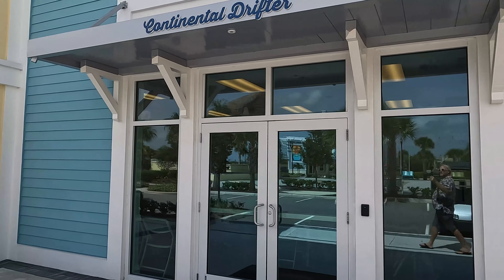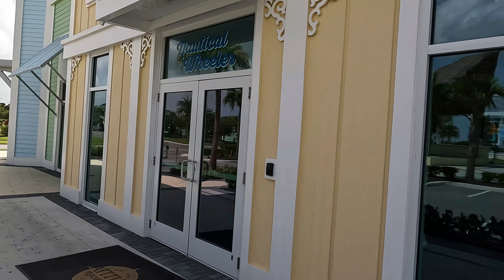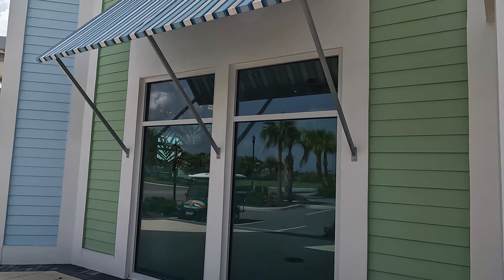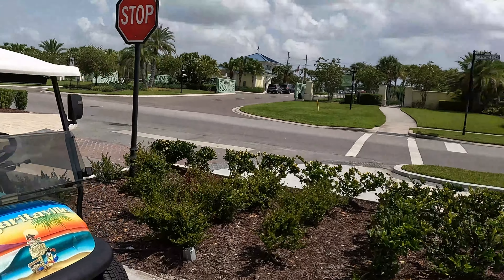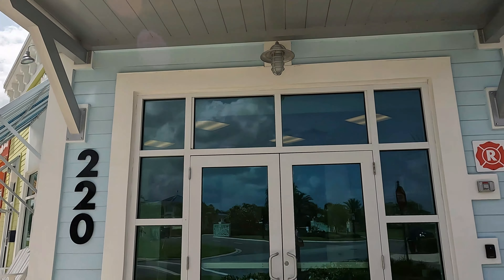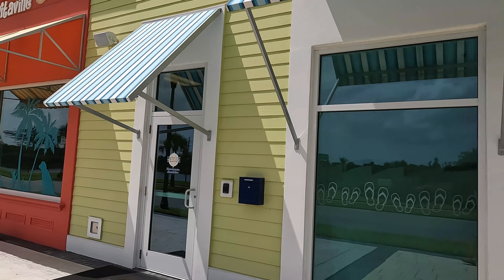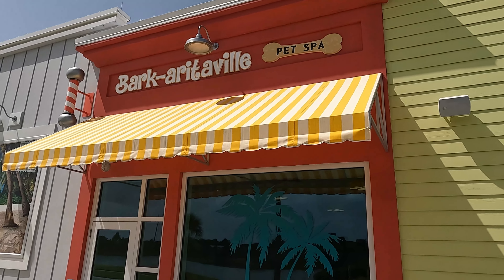You're definitely going to want a golf cart if you live in here — it looks like it's pretty important to the culture. I'm going to walk you over here; there's a fitness center and a work area. Let's see this guy — maybe he'll pull in. It ends up being the fitness center. There's also a cool little bike spot.